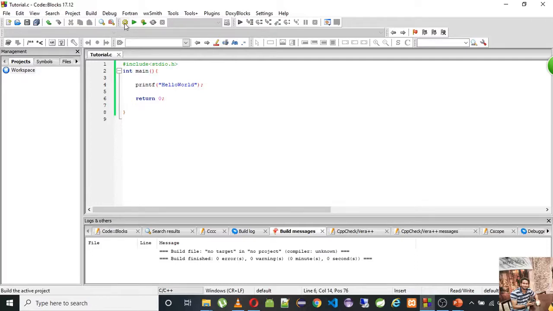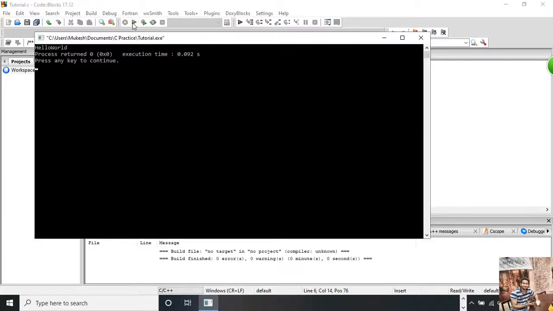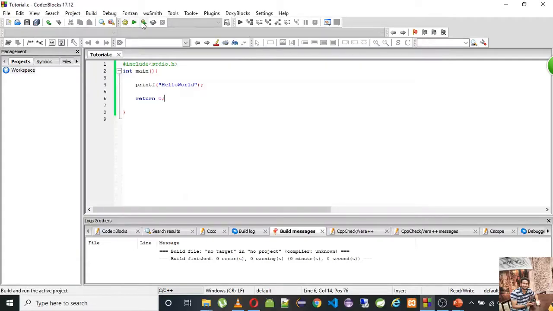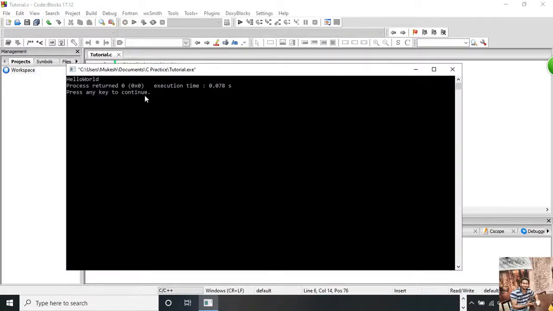From here we can compile the program, and you can see 0 errors, 0 warnings, and later with this button we can run the program. You can see that the program has been executed successfully, it returned 0, and it has printed hello world. And if you want to do compilation and running together, you can use this button. This will directly print.